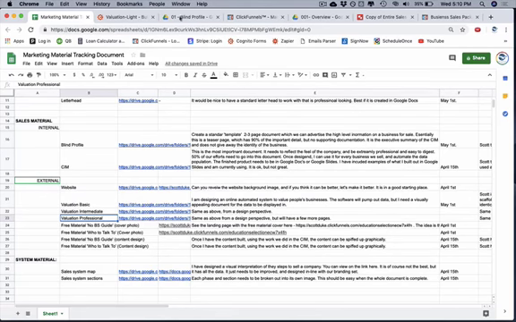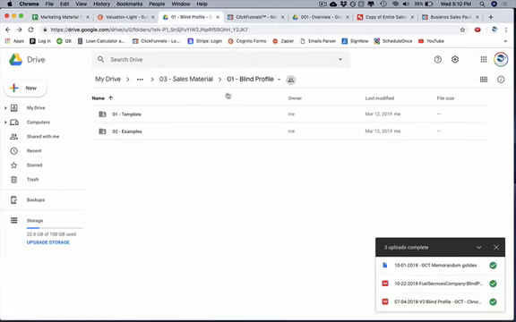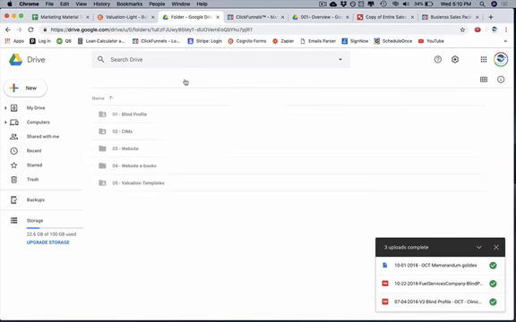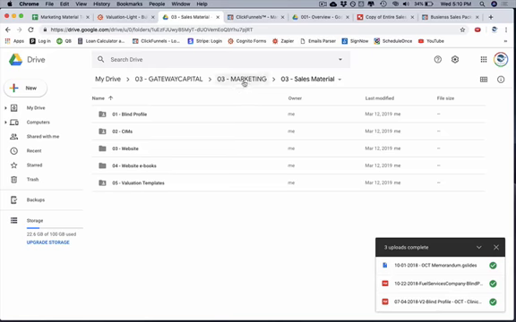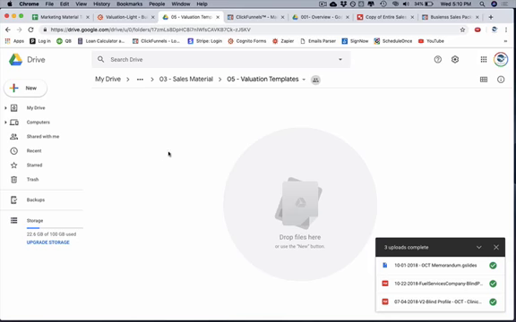So again, I don't know if I've included any of the ones in the sales material, but I'll toss it in there, because if we go back to sales material in here, do I have, oh yeah, valuation templates. So that's what it is. I'll put in what I have to date, just so there's an example of what I've done in the past, but while it does have all the valuation information, it's hideous. So that's what we're trying to fix here.